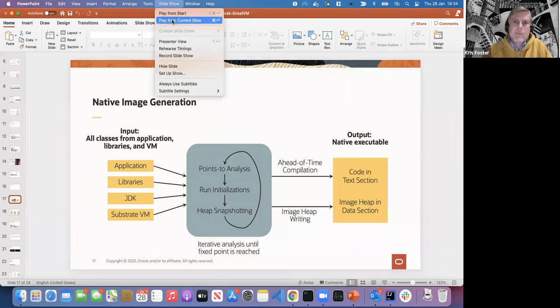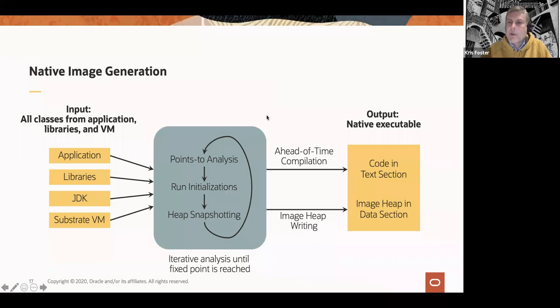So what happens when we're building a native image? We've seen that we can take a Java application and get a single executable out of it, and great, it starts faster and uses less memory. I waffled about what's actually happening, but I think a picture is probably going to be more useful. When we build a native image, we're taking our application, our libraries, the JDK and the Substrate VM, which is our stripped down native image VM. And all of those are going to be used by the native image tool.